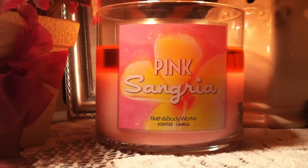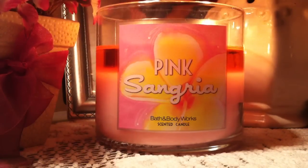So I would basically rate this candle a B+. Is it a repurchase? Yeah, if it was on clearance, if it was on sale, and I had coupons to go with it, I would definitely repurchase this candle. I really like it a lot.